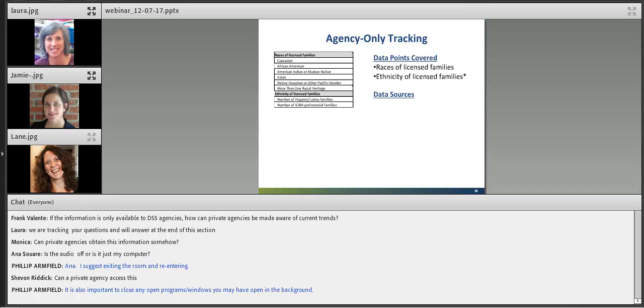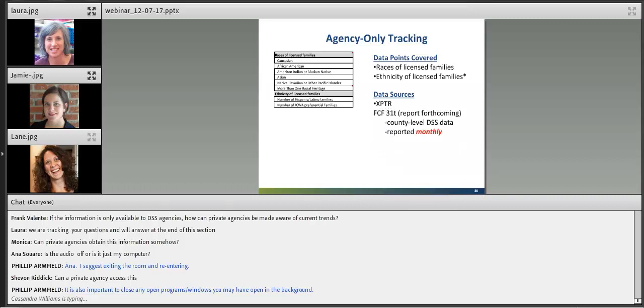Okay, so I've told you a bit about what we can use data for. Unfortunately, there are a lot of data points on our program planning tool right now for which we do not have reporting capability. And I want to talk a little bit about NC-FAST again, don't let me forget. But one really fun thing that I'm excited to announce is that here is one of those agency-only tracking points that we will have a report for in the very near future.